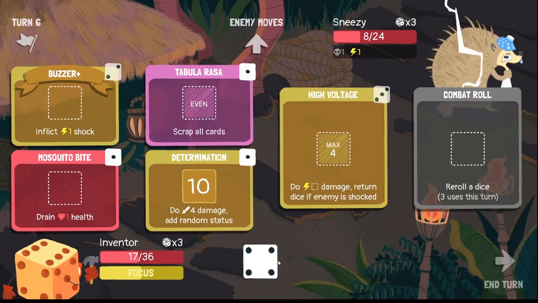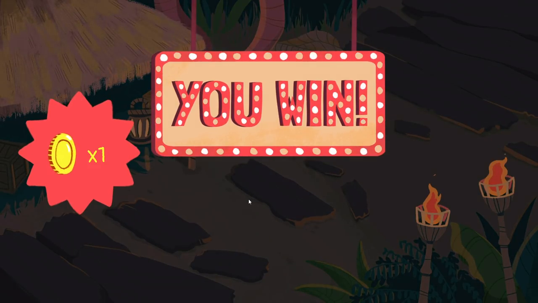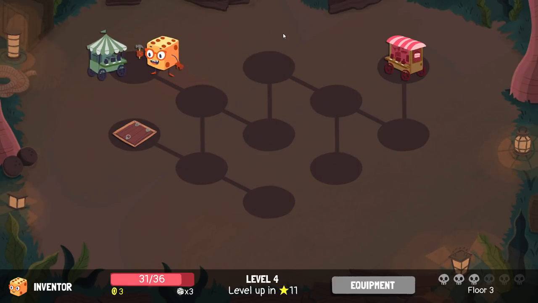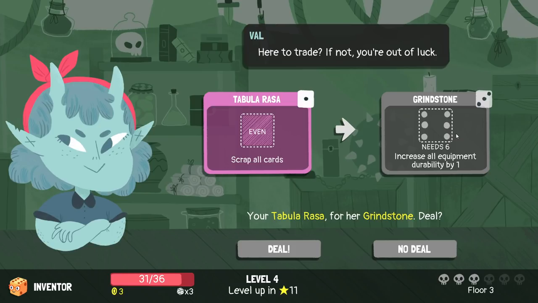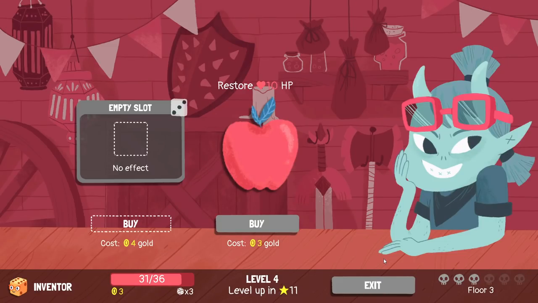Ooh. That was pretty nice. We kind of got a wombo there. But that was so painful. Like, really, really bad rolls, which is obviously going to be a recurring thing, I bet. Tabula rasa to grindstone, increase all durability by 1. I don't know. Fine. Because we kind of got a stew going, sorta.